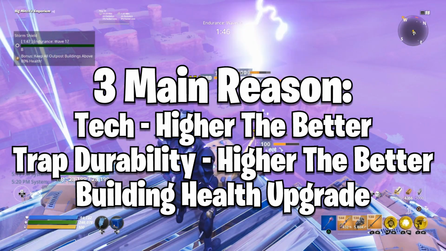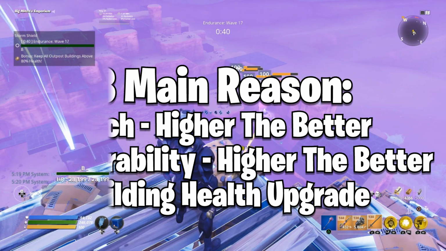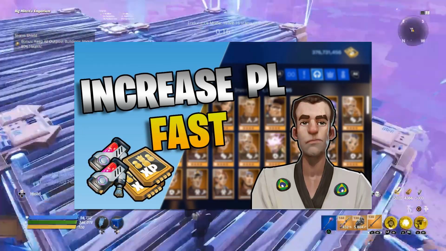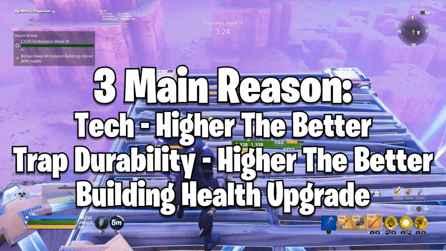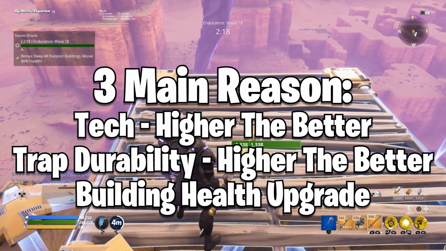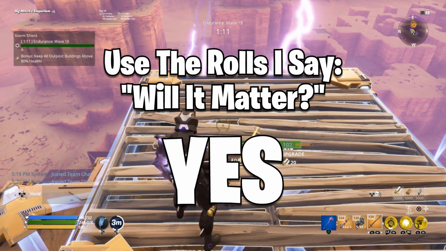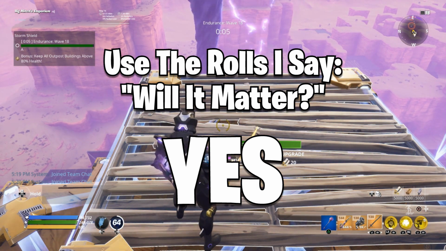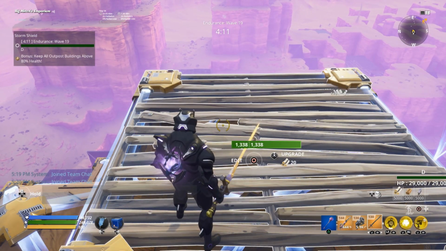One is your tech score. Now, if you don't know what tech is, it's a big part of Fortnite, and I highly suggest checking out my Survivor Squad video, and it'll explain everything. It basically involves the base stats for trap damage, as well as trap durability, and building health upgrade. Those are the 3 main things, and there's some other things like using the proper trap rolls. If I suggest something, unless you know specifically why I put that and you think you can improve on that, I wouldn't go around messing with trap rolls, if I'm being honest with you. But those are the things we're going to worry about.